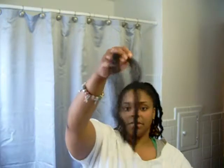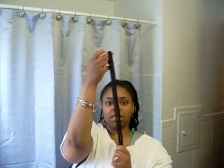$12.99 plus shipping. This is what it looks like. This is how long it is. So if you did twists and it stayed stretched, it would potentially be about this long.